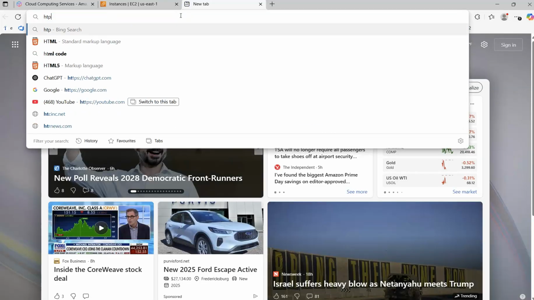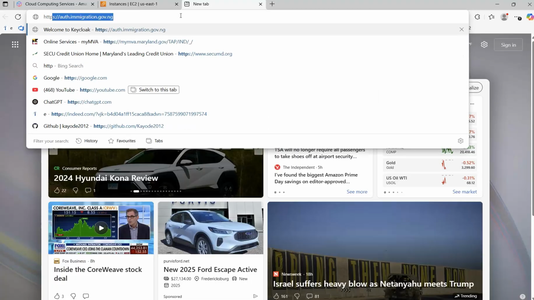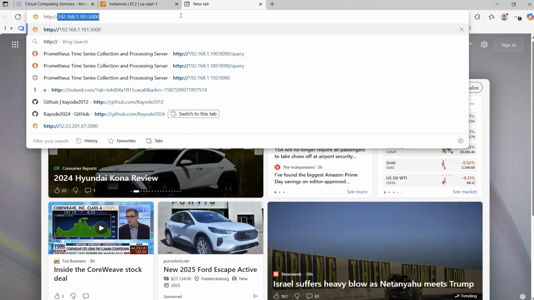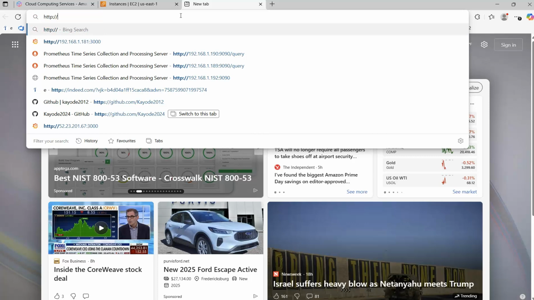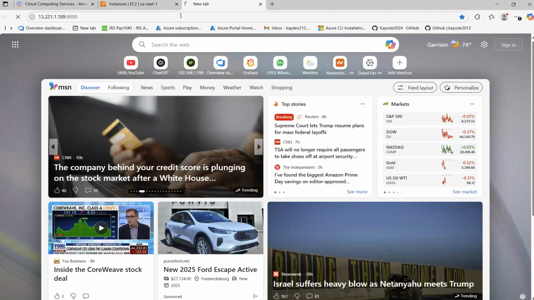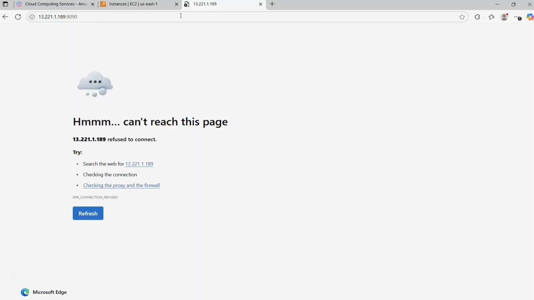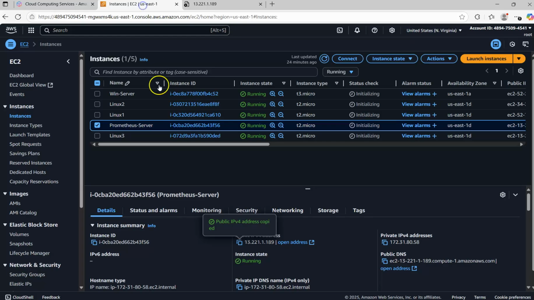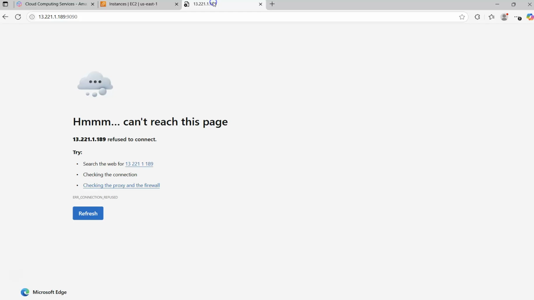So I'll do http, slash, and I will put 131.211.1.198:9090.